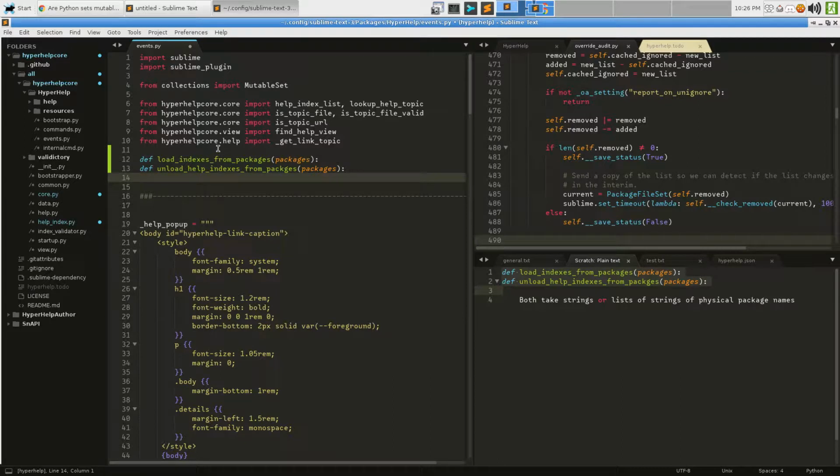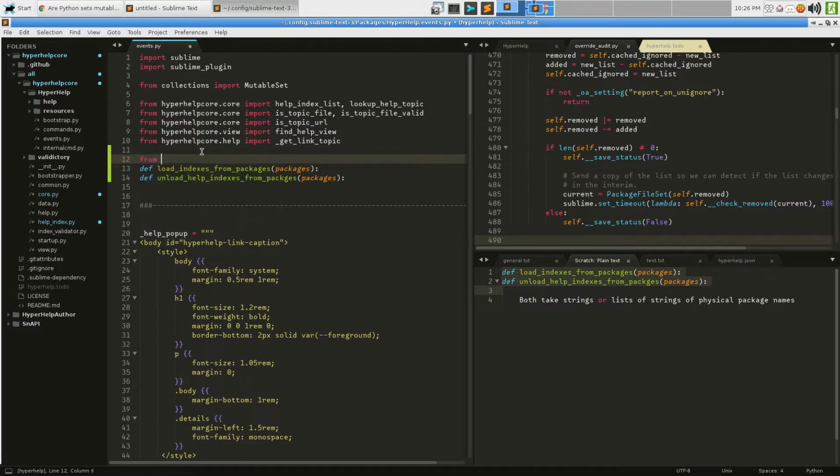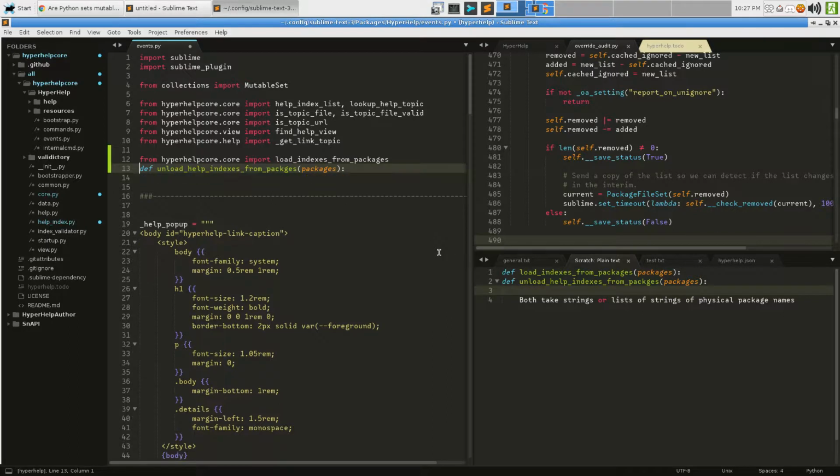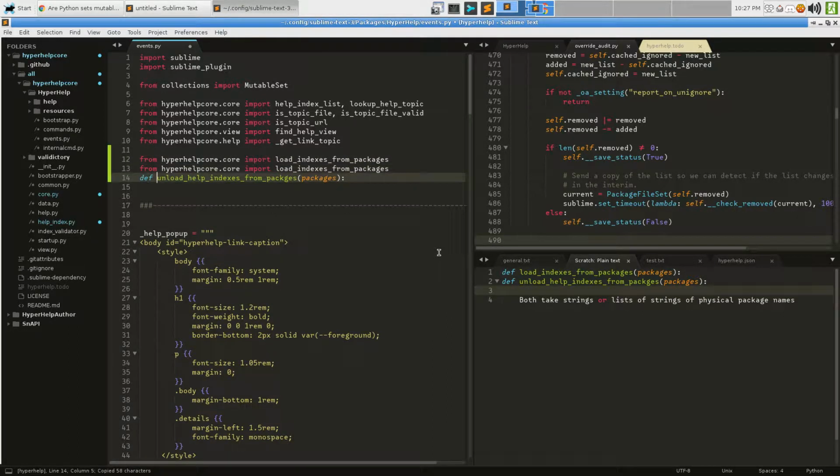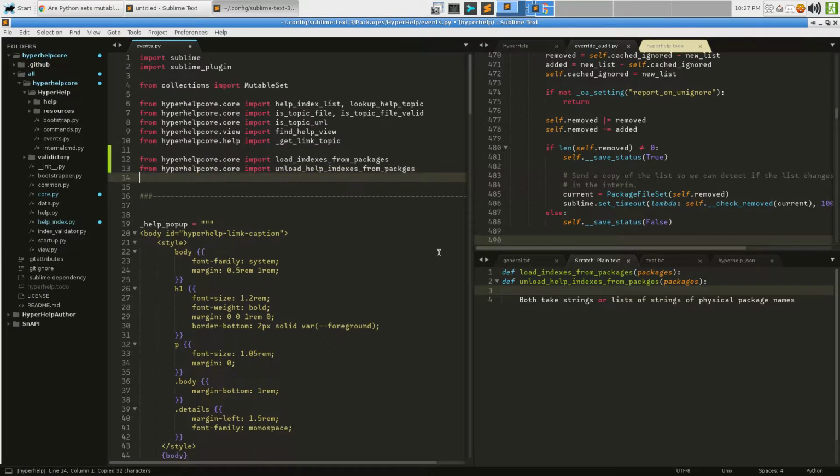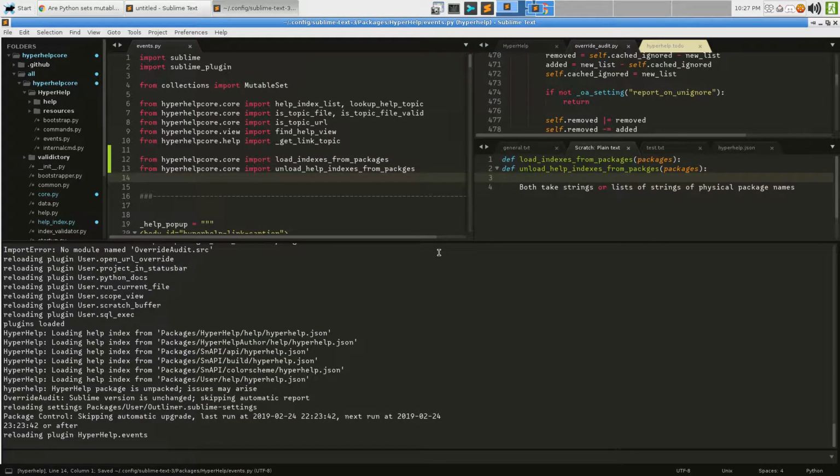And I guess it would have behooved me to remember in core.py. Okay, from HyperHelp core.core import. Are they both from there? Probably. Yeah. So that's happening now.